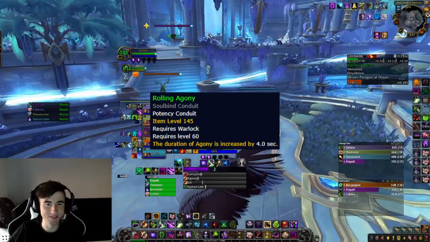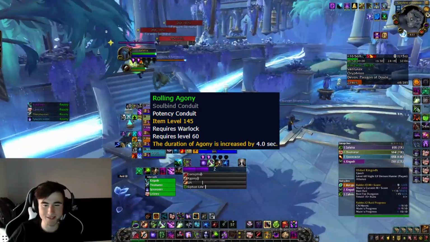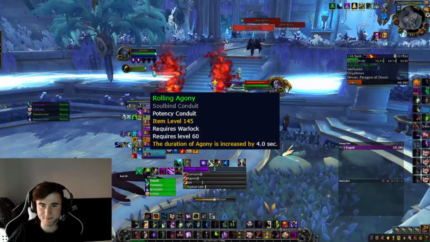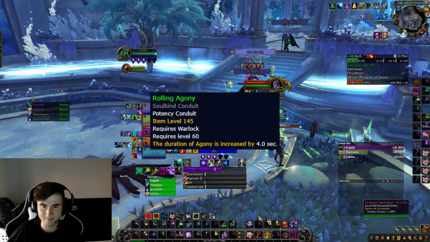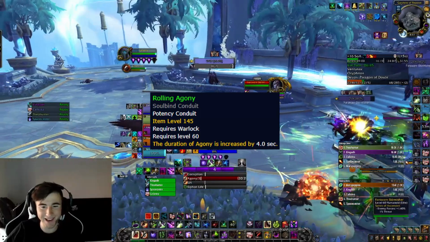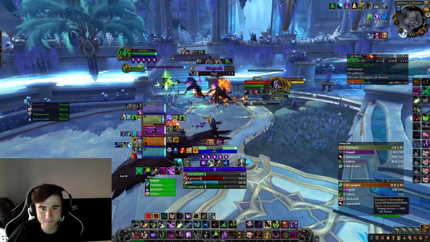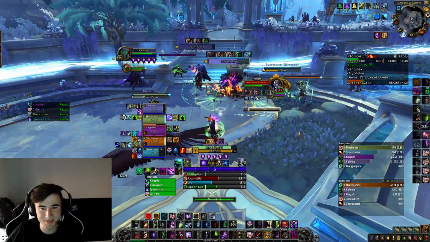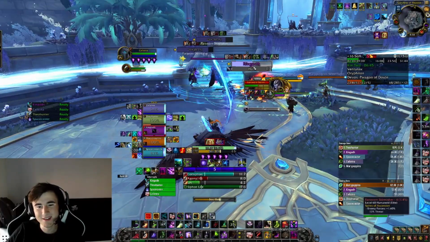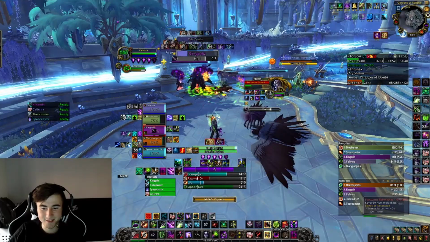Now it can be used as well in dungeons, but the next potency conduit, Rolling Agony, is just better because it's tough to keep all your dots on a lot of targets. And what Rolling Agony does is just that, it helps you a lot with setting up for big damage. So what it does is the duration of Agony is increased by X amount of time depending on item level. For 200 item level, it's 5.6. It might not seem like much, but quite honestly, being able to chill back and spam Agony on targets so that you can keep the dot up is quite annoying, and the extra 6 seconds on it is just amazing.